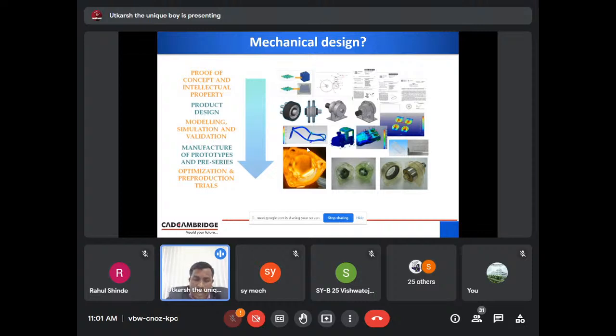So again, I would encourage you all young engineers, dear students, try to identify the problem. That should be a genuine problem. Try to feel that problem, then define that problem, then come up with the idea, validate that idea, and then start realizing it through virtual testing and all. Again, if you have the time, experimental is always the preferred way to test the product, but time and cost are the two challenges before the student, and even before research institutes, everywhere. These are the big challenges.